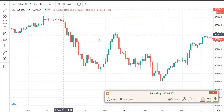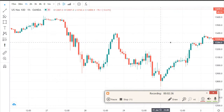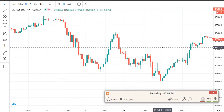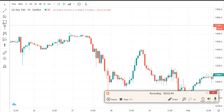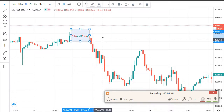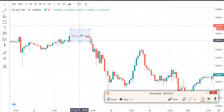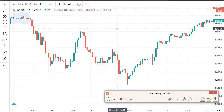Another thing is, if you already know that the market is not open, you just relax, because the market will just consolidate, and the consolidation is not that big. It's just these small candles. They just go up and down. Maybe on a 15 minutes they are a little bit bigger, but actually it's not advisable to trade. So know when the market opens.